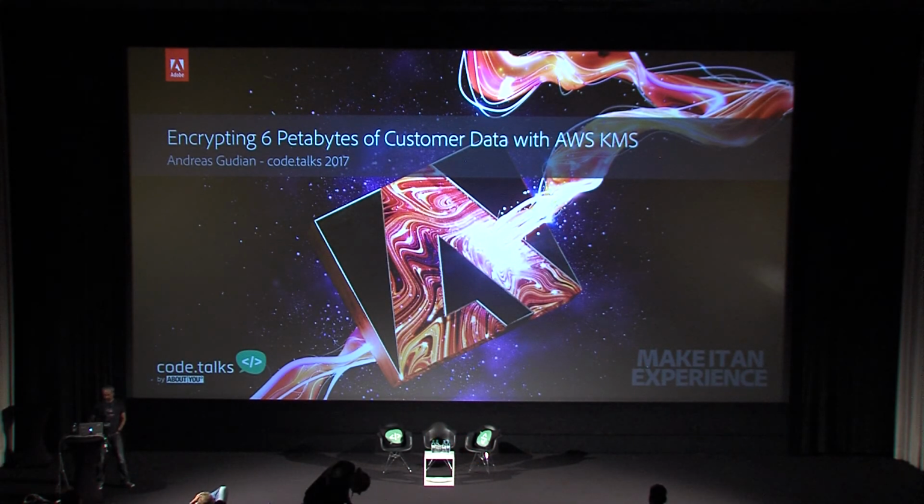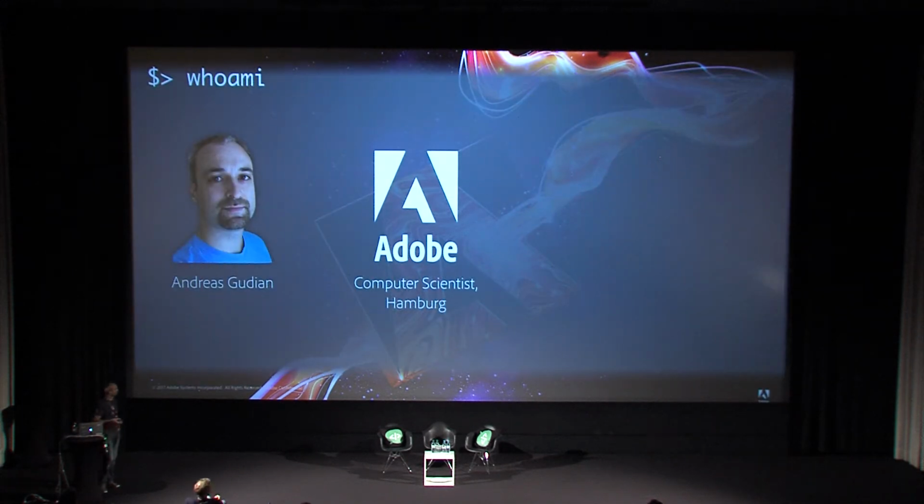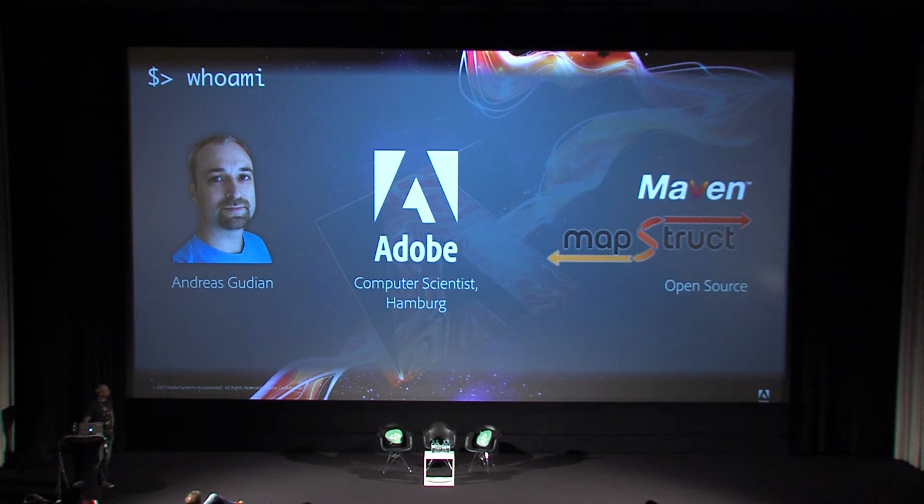So, hey everyone, thanks for joining me while I tell you something about how we encrypted 6 petabytes of customer data. And, well, who am I? My name's Andreas. I'm working for Adobe as a computer scientist here in Hamburg. And in my free time, I'm also doing a little bit of open source for the Maven project and for the MapStruct project. But we're here to talk about what we did at Adobe.